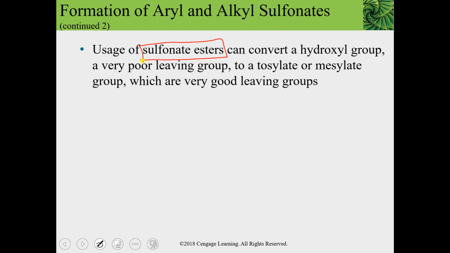What is the very first thing a hydroxyl group does in solution? Boom, it finds the first hydrogen it can to form water. It doesn't like to be alone. It's a needy leaving group. It likes its buddies. So we have to convert the very poor leaving group, the hydroxyl group, to a good leaving group, like tosylate or mesylate. Okay, those are really good leaving groups, and the sulfonate esters allow that to happen.